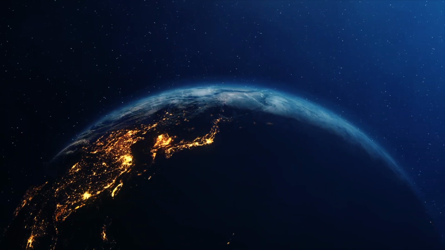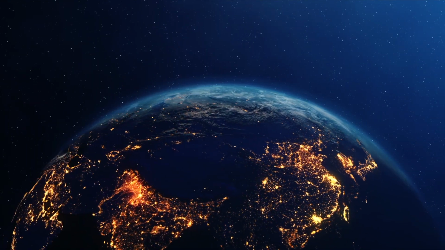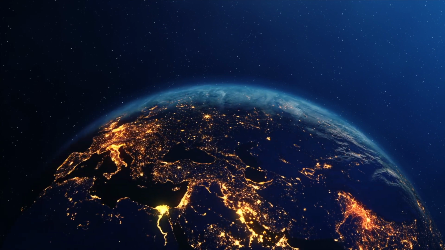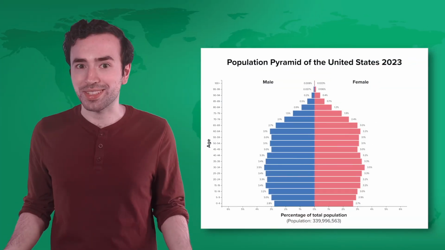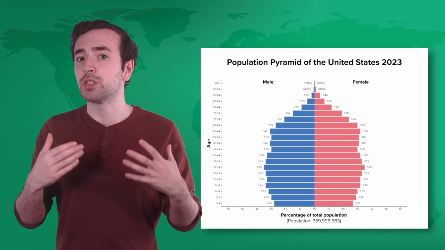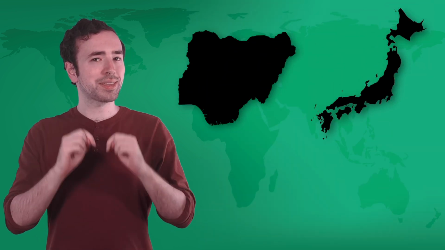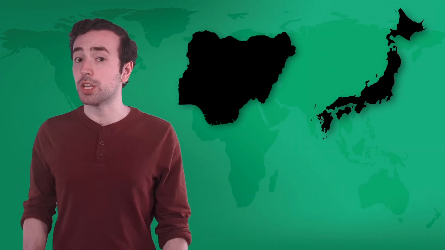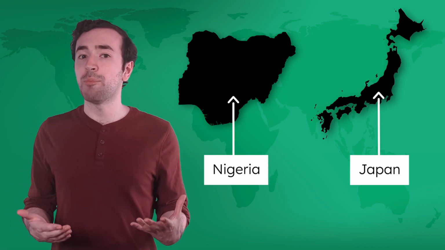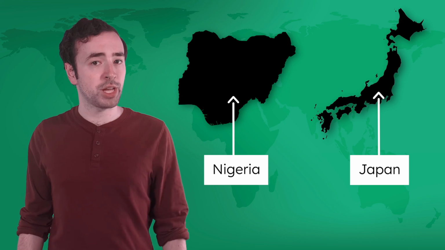On our way home with an amazing view of our world's growing population, I couldn't help but wonder, is there a way to tell if certain populations are growing faster than others? Turns out there is. Demographers have a special tool to make predictions about a population's future, the population pyramid. In this lesson, we'll use the population pyramids of two countries, Japan and Nigeria, to make predictions about their population's futures and help their governments prepare for these changes.